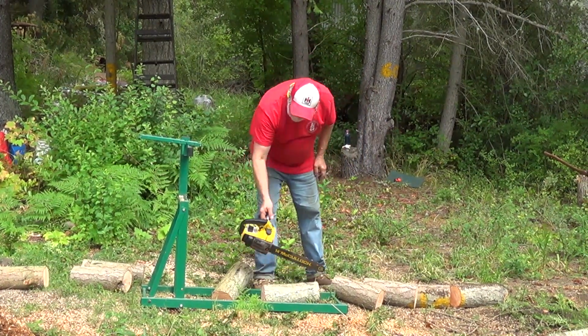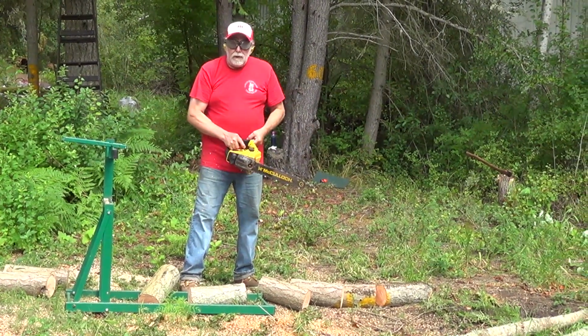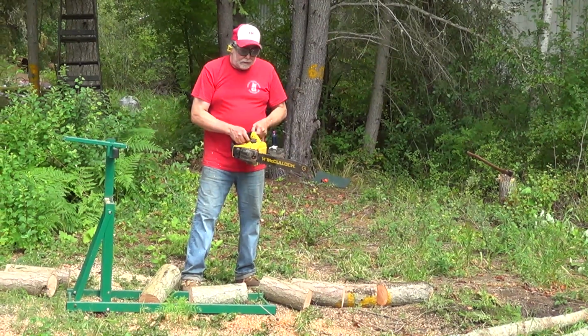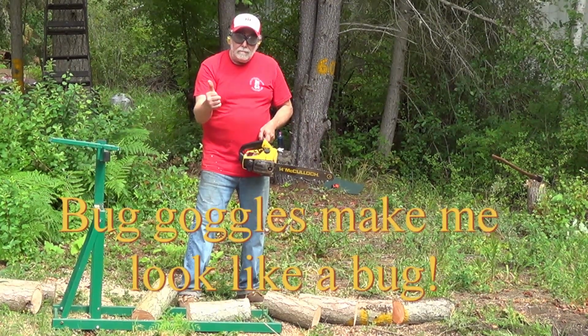It never ceases to amaze me how powerful this little Mini Mac is. It's only a 33cc saw. It cuts better than a lot of saws that are 40 and 50 cc's. And that new chain I've got on here, it's a bit hungry. You can see it chatter just a little bit, but it's a real tree eater. Vintage McCullochs are best.